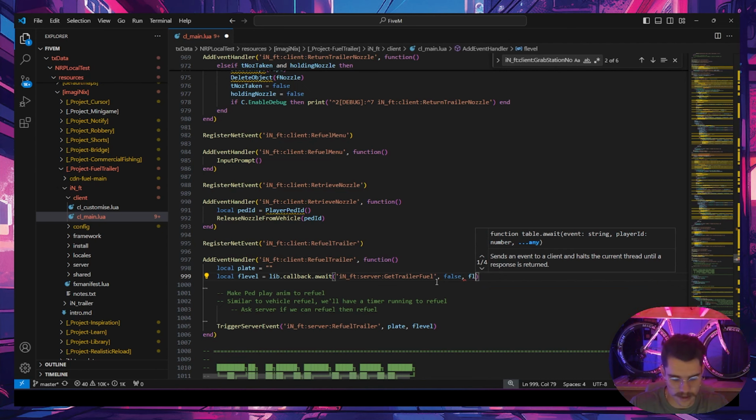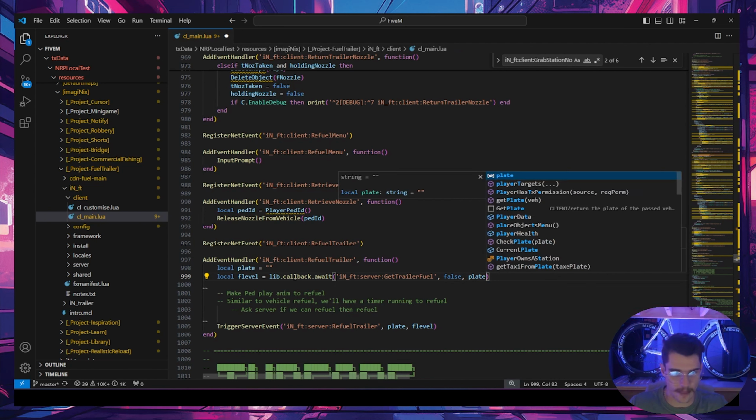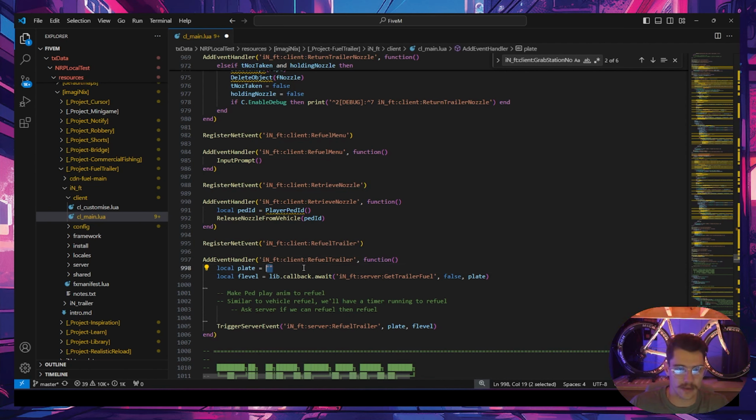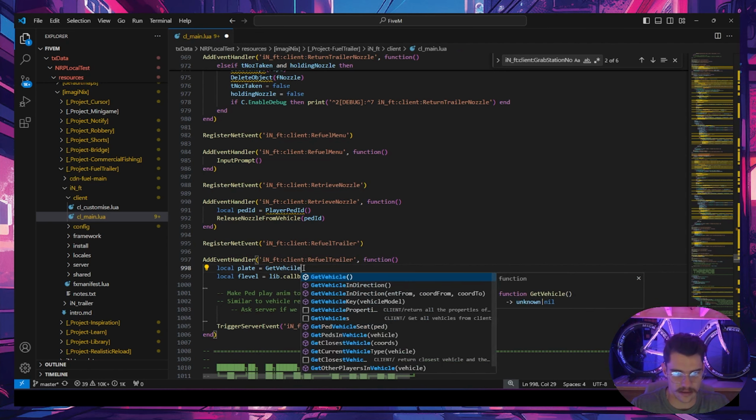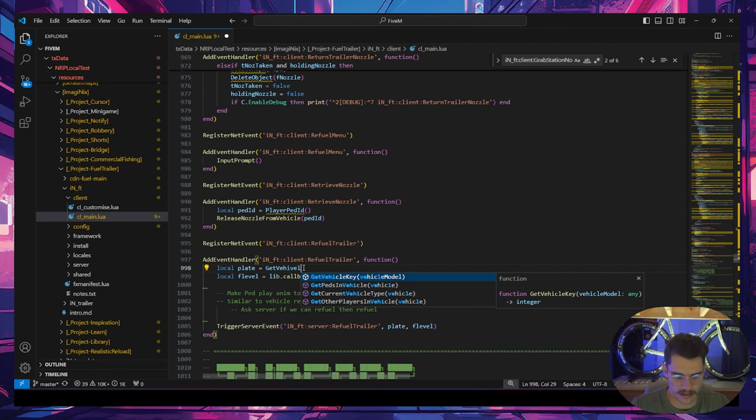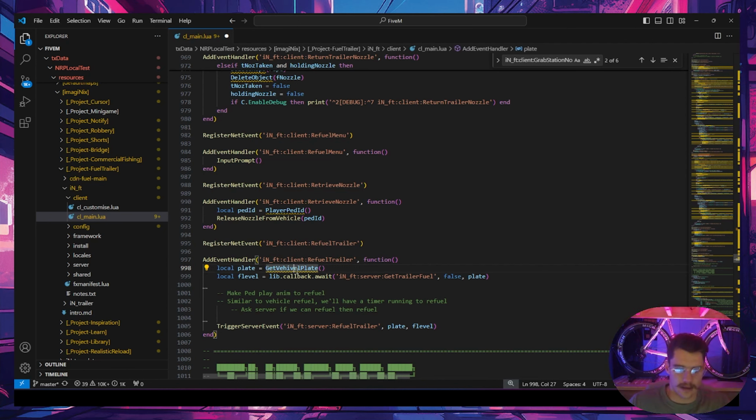What variables are we sending it? Not the fuel level, but the plate. Right? Plate we will need get vehicle plate. And this is just a commentary thing.